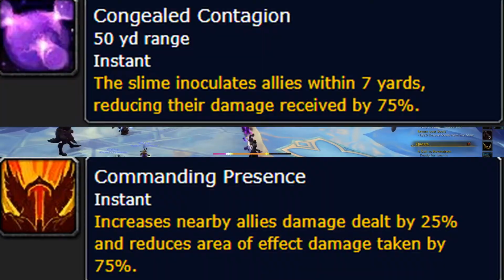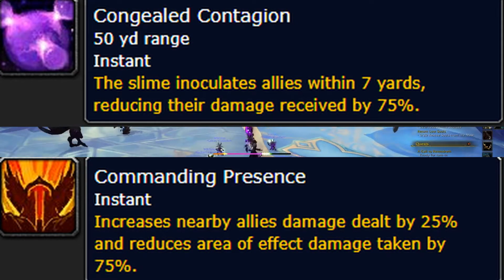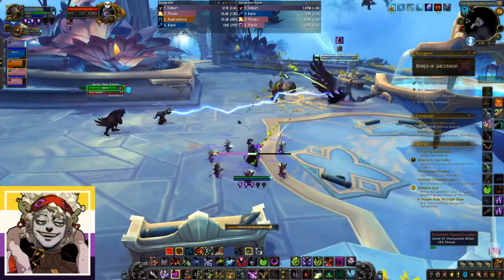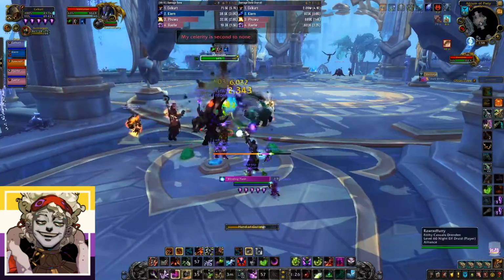Plaguefall and ToP have this too, but it's not as egregious. In Plaguefall, it's mostly a boss mechanic that you don't really have to deal with if you have a good tank, and in ToP, it's one pack. That's supposed to be like a quirky little challenge. In Spires, it's every other fucking pack. Also, the bosses in this dungeon suck and are annoying.